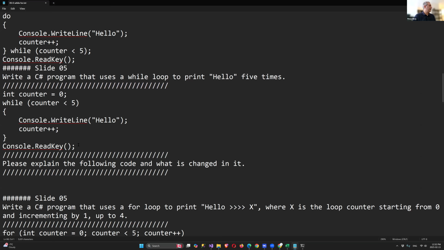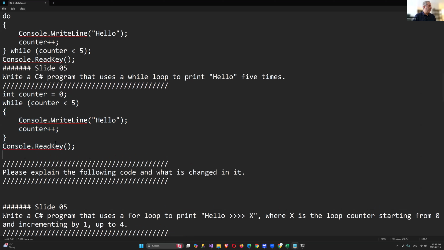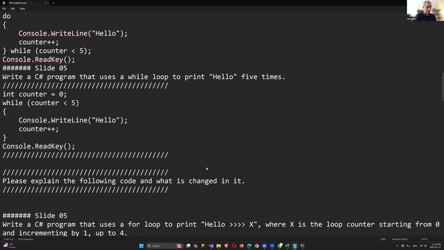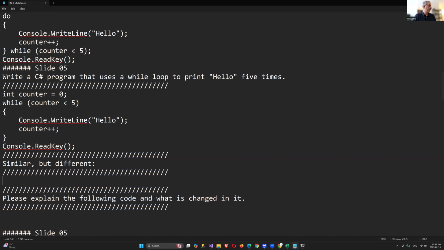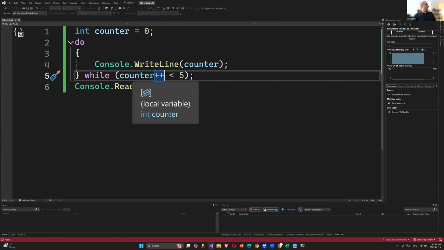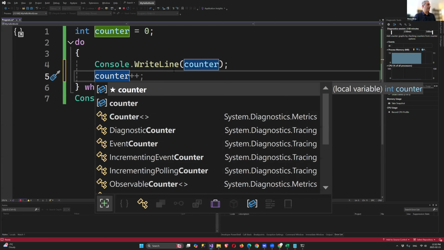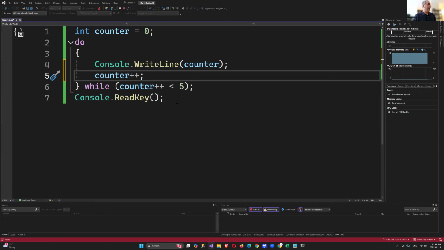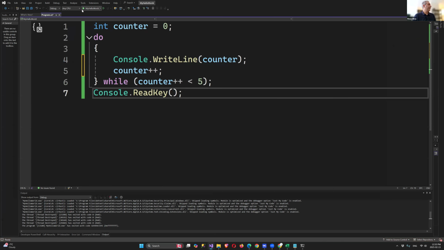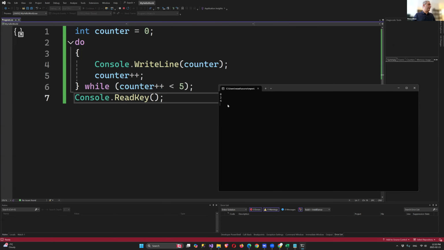I don't want to miss that. So Control C. The thing is, I'm going to use counter plus plus here, and then yeah, it's going to be 1, 2.